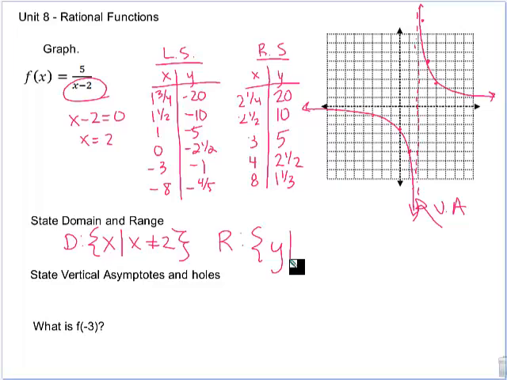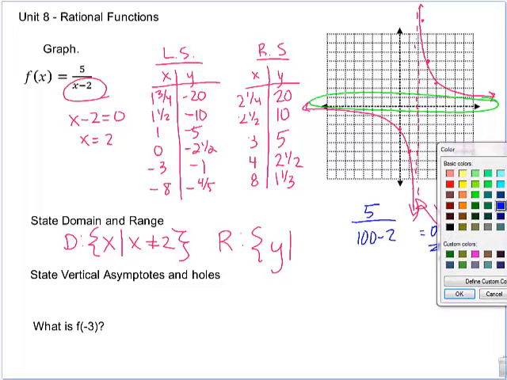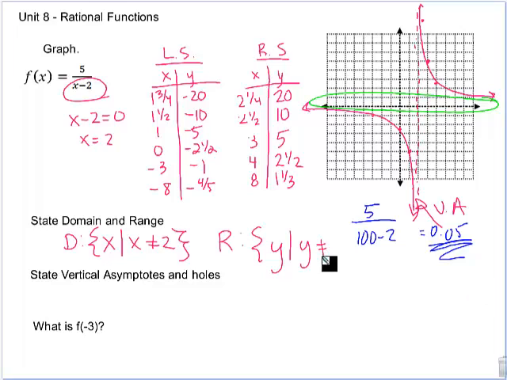And here, when we're looking at this, we have a gap of values that we're not entirely sure what value horizontally we're approaching. So if it's not 100% clear on your graph, what you can do is you can plug in a very large number. So I'm going to plug in 100 and see what we get close to. So if I do 5 divided by 100 minus 2, I end up getting 0.05. So now I see that I'm getting very close to 0. So that tells me that my y value cannot equal 0. That's going to happen on both the left side and the right side of the graph.